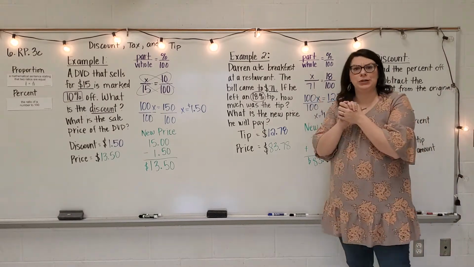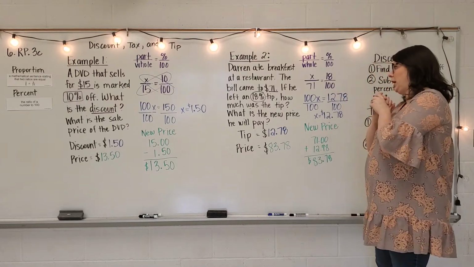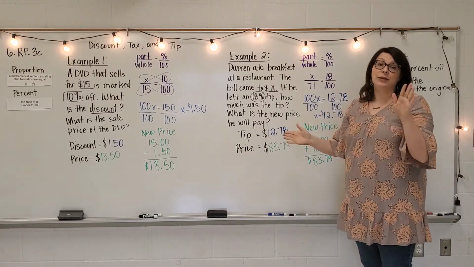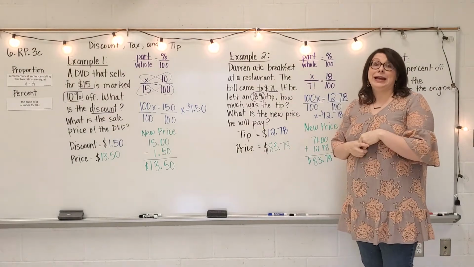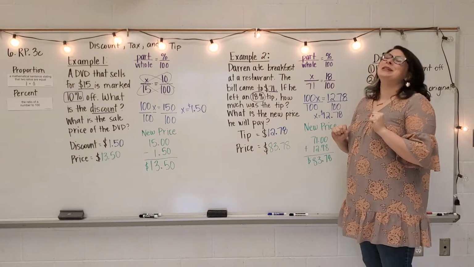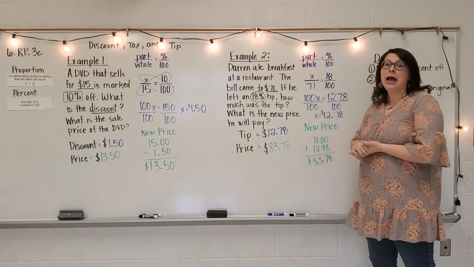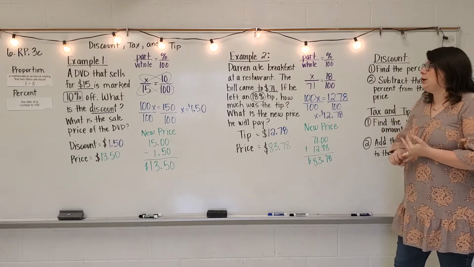Now, here's example 2. Darren ate breakfast at a restaurant. The bill came to $71. Now pause. I don't know if Darren took his whole family or he ate at a really expensive restaurant, but his bill came to $71. If he left an 18% tip, how much would the tip be and what would the new price be that he's going to pay?